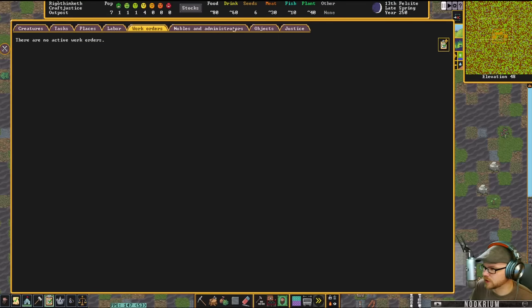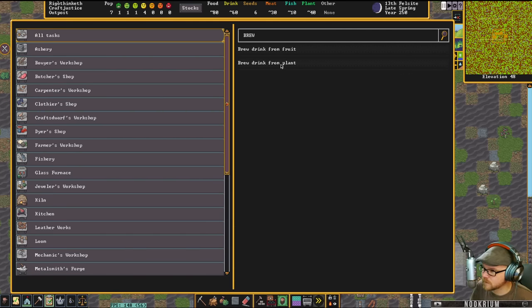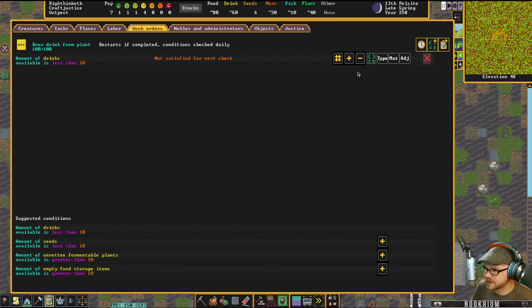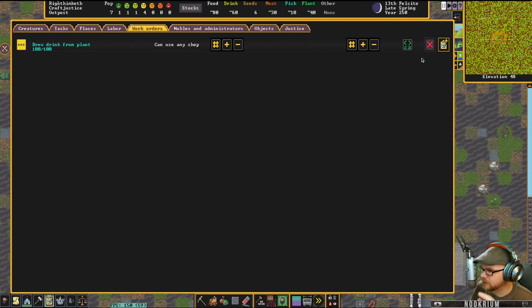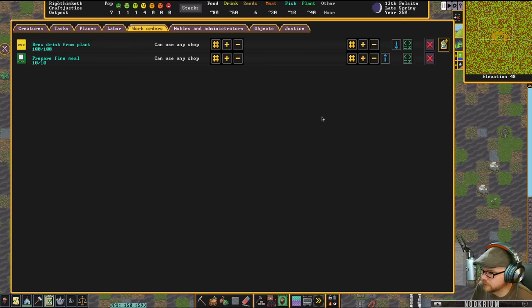All right, let me go ahead and get this work order set up. So, we're gonna go and brew drink from plants and set this one at 100. And then we'll mark it to check when it gets to 50. That's whenever you can come in and make some more. So we'll have about 150 at most, 50 to 150. I would like the meals as well. We'll do some fine meals.